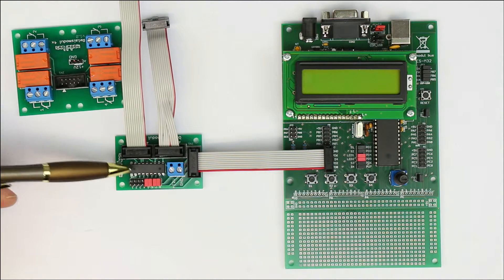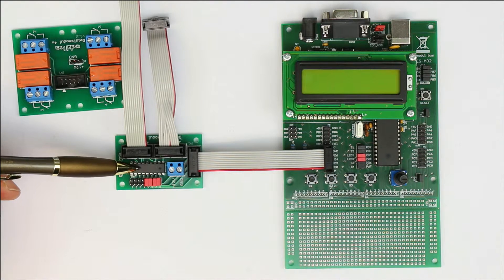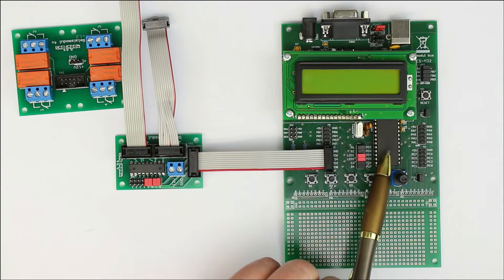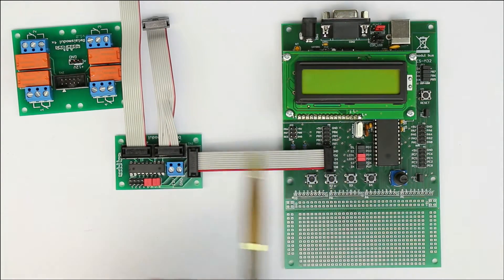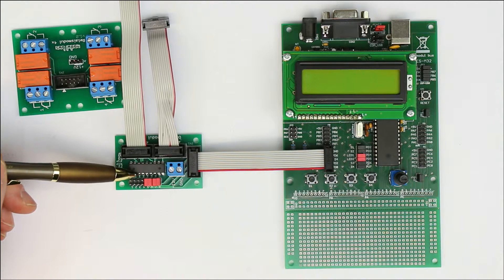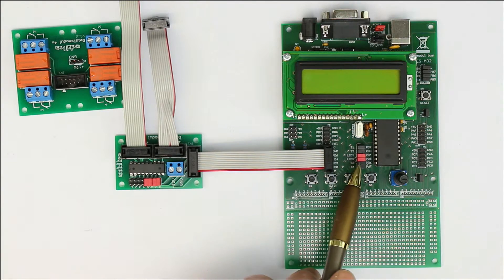Please do not connect eight loads of 500 milliamps each and turn all outputs on simultaneously. As I mentioned, I'll make a tutorial about these Darlington driver chips. Also, just like the optocoupler inputs, these Darlington drivers have a kind of reversed logic because of their open collector output. That means if you put an output pin of your controller to a one, the Darlington transistors switch on and pull your load to ground — so the output goes low. If you use this chip as a logic driver rather than to drive loads, the polarity between input and output is reversed.